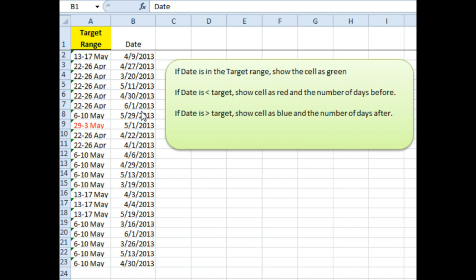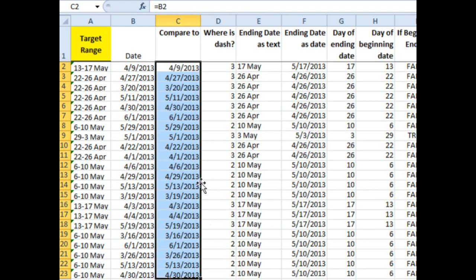All right, so I'm starting to think through this, and then I see this cell right here, this one, 29-3 space May. What does that mean? That's April 29 through May 3rd. Who's the genius over in IT who took the time to format something like this? I wondered. All right, so I started out heading down this path.